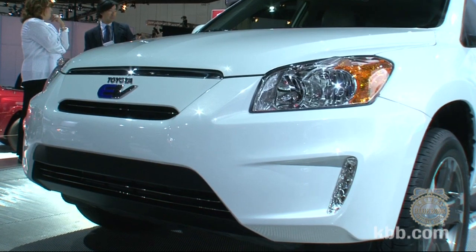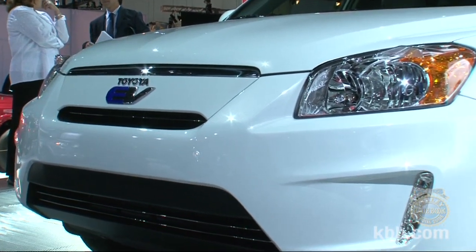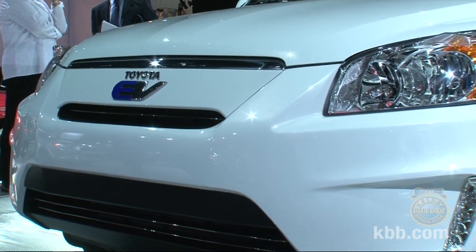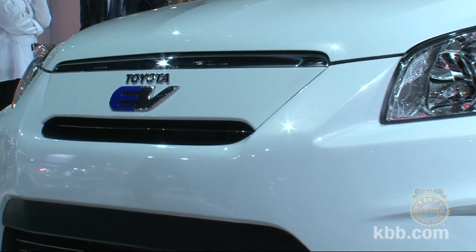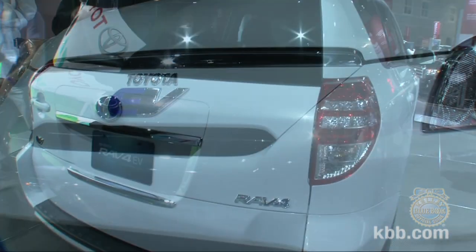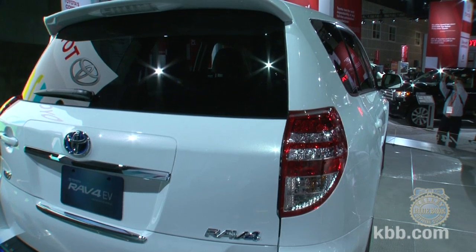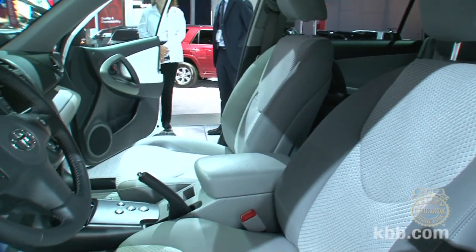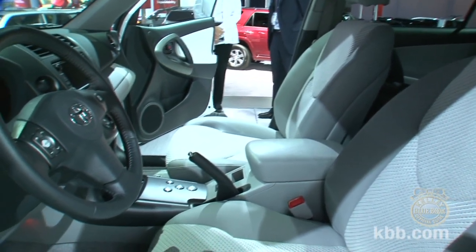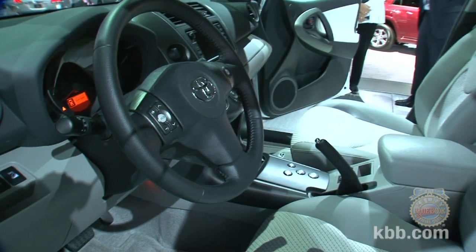What is clear is that the electric RAV4 EV is graced with several exterior styling changes, including a new front bumper, grille, fog lamps, and headlamps to distinguish it from its non-electric RAV4 brethren. New EV badging and the custom paint color are designed to make the RAV4 EV stand out, while the interior has custom seat trim, plus EV-oriented changes like the multimedia dash displays, push-button shifter, and dashboard meters.